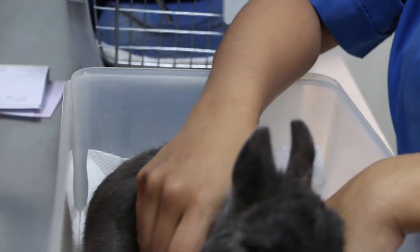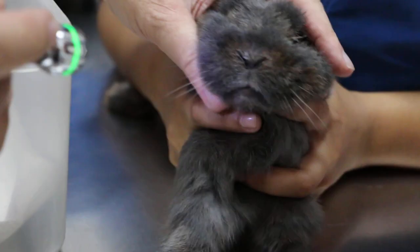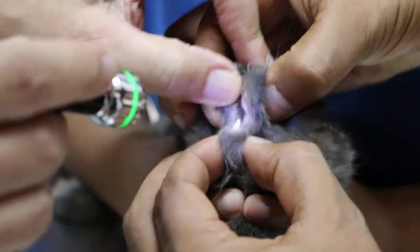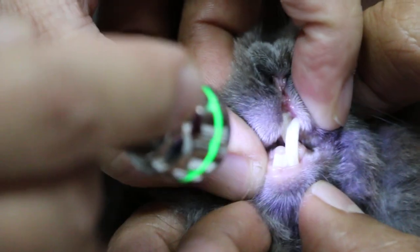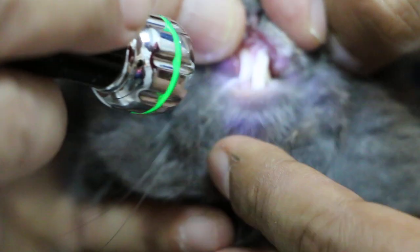Okay, now we look at the teeth. See the teeth — you want to open the mouth for me? See the top teeth. One is deviated to the side. And there's one — this one fell out, fractured. I think just three days back. Now, the reason — the jaw is too long, the lower jaw.